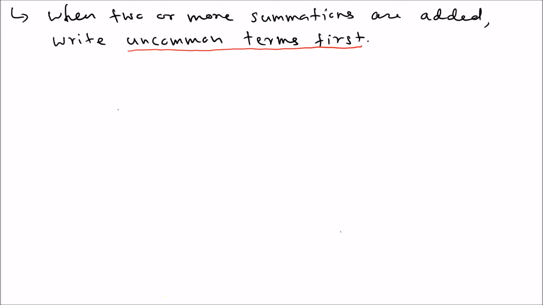Because when you have two power series, we don't know whether it's going to generate the exact same powers of x. So if it is not the case, we're going to rewrite the uncommon terms first, and then we start writing the common terms using the same index. And also, another way to remember is that what we normally do is substitute the first index value into the series, and then see what you get. And then we're going to leave the largest term and write only the smaller index terms. Okay, so leave the largest terms.